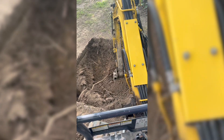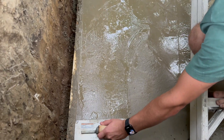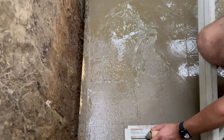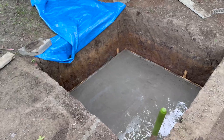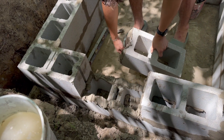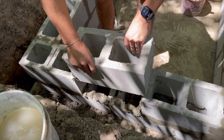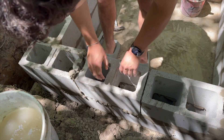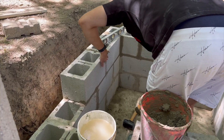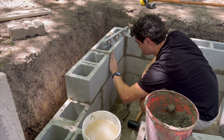For this project, I dug a deep hole with an excavator and then laid a concrete slab, which was very difficult — I hope I never need to do it again. It was a decent finish, though not as great as my other test site for the SN series. Then I got cinder blocks, and as of right now I'm on my third layer. Masonry is very difficult — I didn't know it was going to be so difficult. The second and third layers have been easier, but it's been very hard to keep all the bricks aligned because sometimes they protrude on the ends. I have an idea for that which I'm going to try in a few days when I get back to finishing the test site.